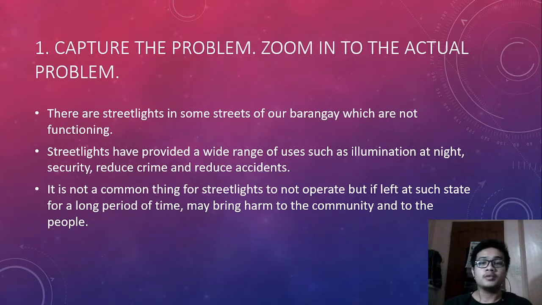So capture the problem, zoom into the actual problem. The existing problem I selected is that there are streetlights in some streets of our barangay which are not functioning. Streetlights have provided a wide range of uses such as illumination at night and security, so they reduce crimes and reduce accidents because of good vision at night. It is not a common thing for streetlights to not operate, but if left in such a state for a long period of time, it may bring harm to the community and to the people around it. That is why the problem exists, because the streetlight is not working.